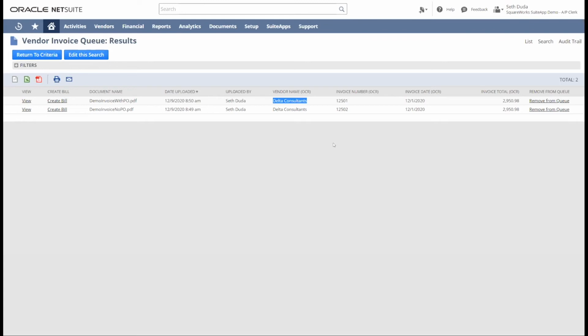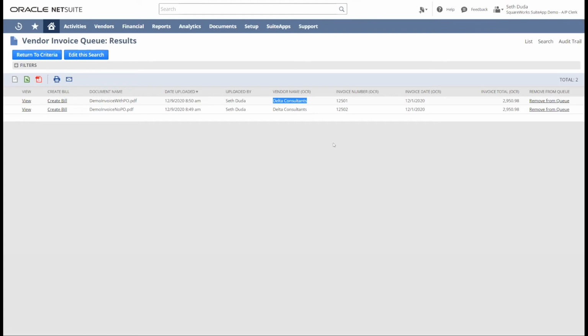So no. Okay. And we got a rephrasing on that last question, meaning a vendor has 10 invoices on one summary bill. So it does not support multiple invoices on one PDF. They would need to be split into separate PDFs. It's going to assume each PDF needs to result in a single vendor bill being created.